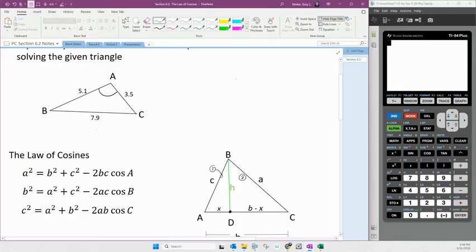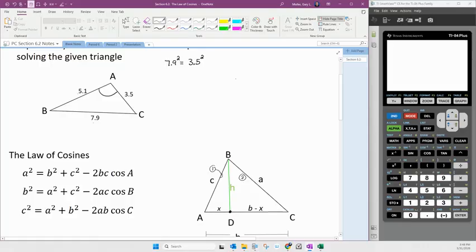So what's this going to look like? It's going to be 7.9 squared equals the other two. It doesn't even really matter which one you put first. The 7.9 is the one out here. That's my A. And then notice it's b squared plus c squared. That's just the other two, and they're added. And you can add in any order, so honestly, it really doesn't matter.